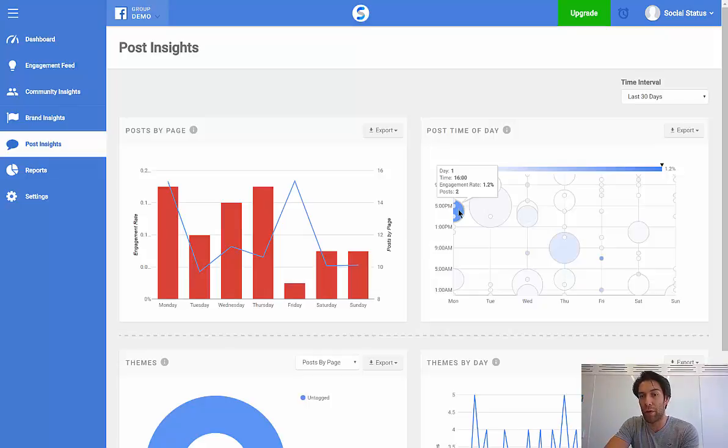Down here you can track themes of content, and back on the engagement feed you can tag each of those posts to see these themes displayed, not only the amount of posts but also the engagement rate on those themes. So that's a really quick walkthrough of Social Status.